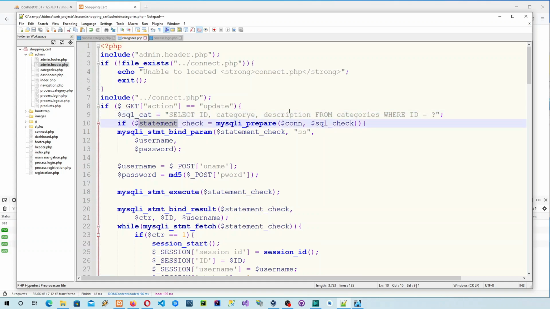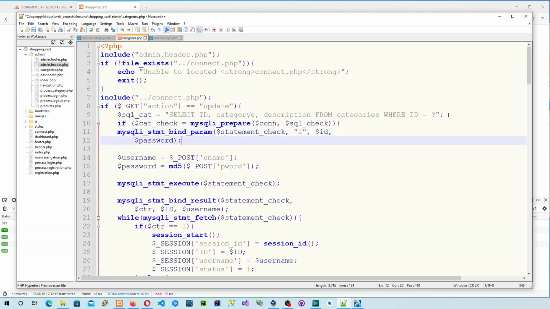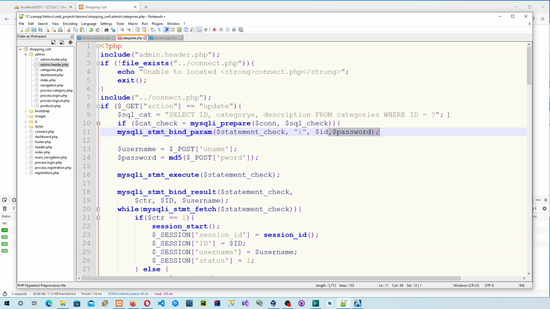Let's call this one cat check, then I for this time, also ID. There's only one value that we need to check. So first statement check, cat check. Also for this one, SQL check.